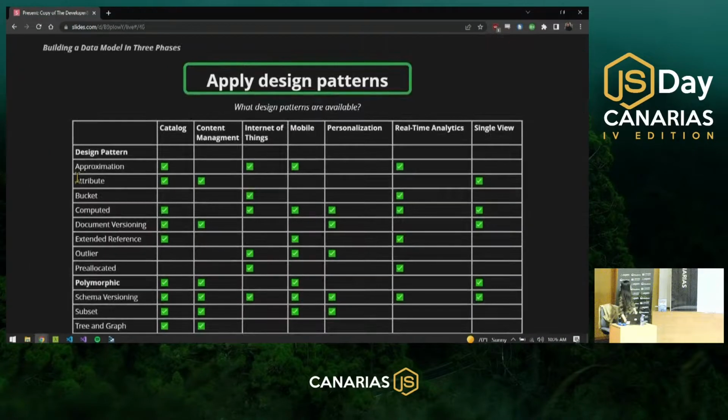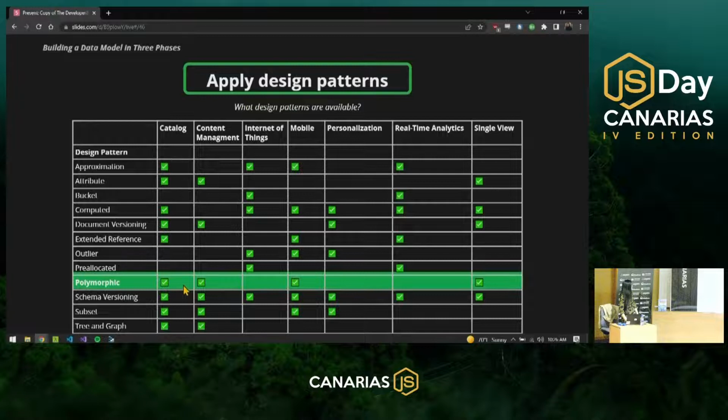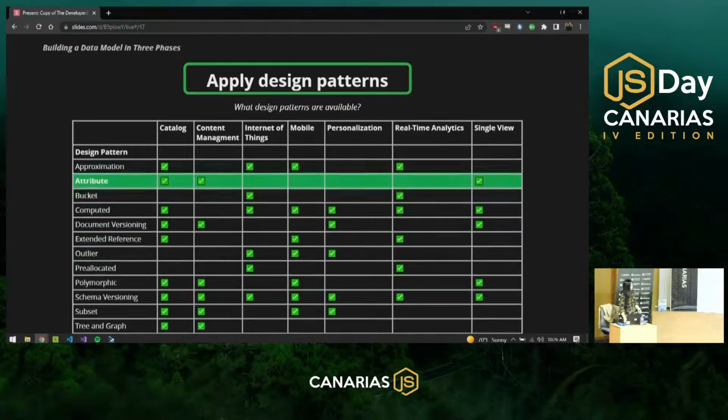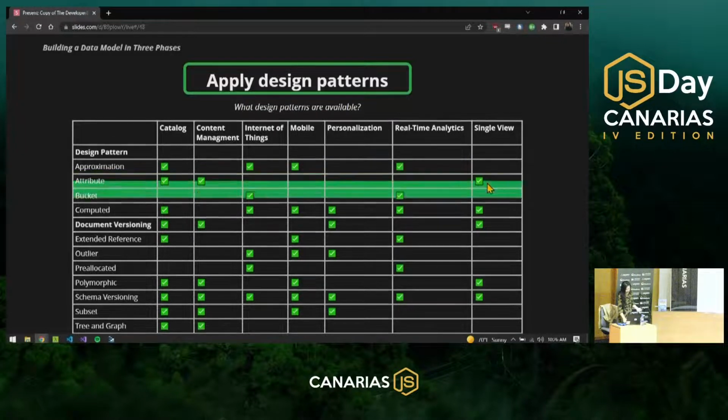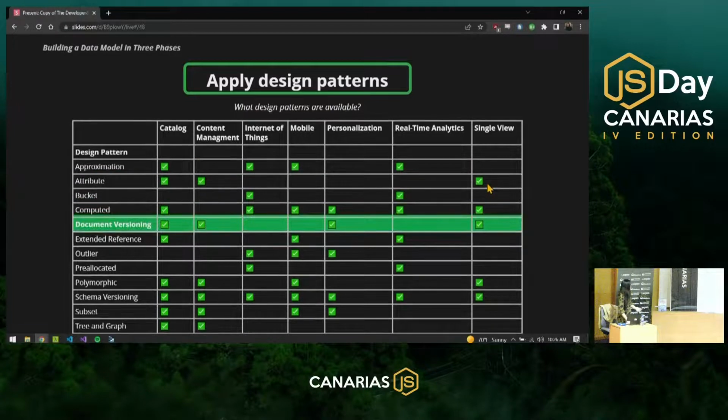But in particular, the ones that we discussed were polymorphic, which you'll see the use case that they're good for, or something like a catalog application, content management, or mobile scenarios. We went over the attribute pattern, which has similar best use cases, as well as a single view application. And then we also have document versioning, which again is great for personalization or content management or catalog.